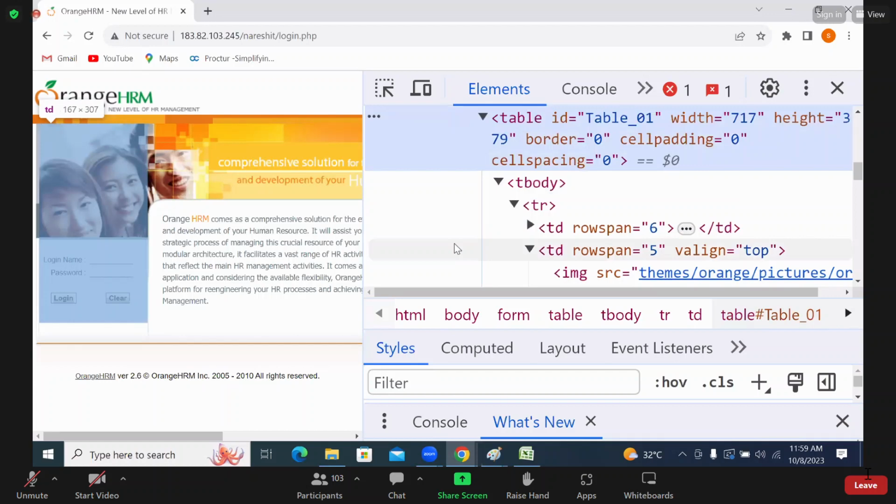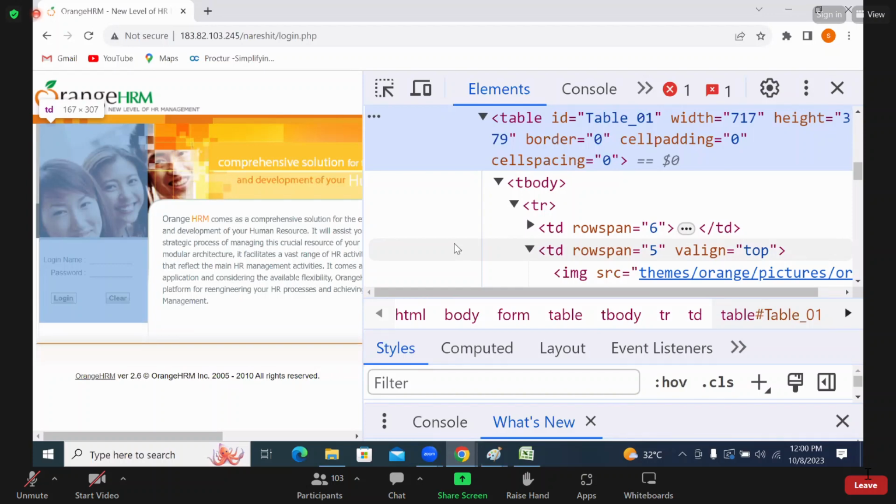So what is the meaning of XPath? Group of nodes. Meaning of the node? In between the less than and greater than symbols.